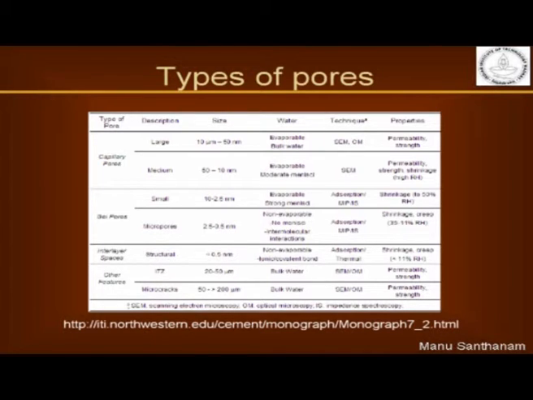So I want to end my talk here so that we can take questions to finish up this lecture, but I wanted to re-emphasize this point that ultimately when you look at concrete behavior, be it strength development, be it response of the concrete to the environment, be it drying shrinkage, creep, all those are actually associated with the way that cement forms cement paste, or it's associated with cement chemistry, because ultimately cement chemistry is what is responsible for producing the different hydrated phases.